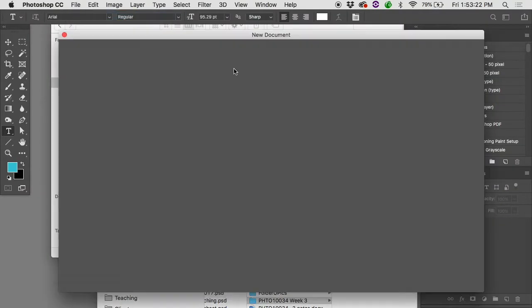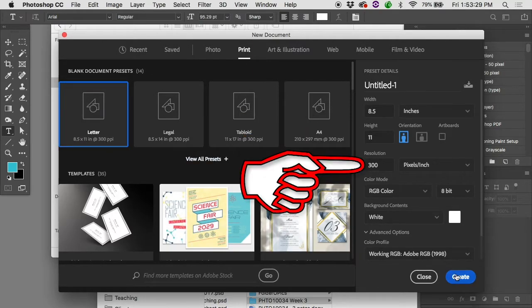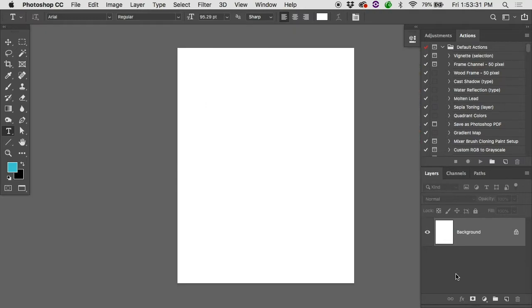Pop into Photoshop, and we'll start just by making a new document. File, New, and let's just make a letter size. If you go into the Print tab there, it'll default to letter, which is 8.5 by 11, 300 pixels per inch. It really doesn't matter too much what size you make it. And you'll notice in the handouts, there's a thing called pen tool notes. We're going to talk about all of that, but that's just something you can hang on to as a reference.